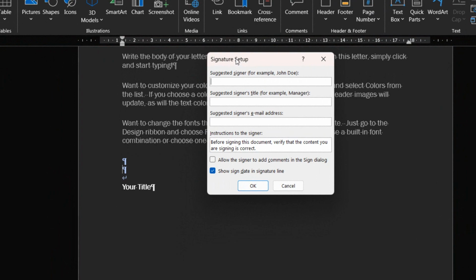The fields are Suggested Signer, for example, John Doe. Suggested Signer's Title, for example, Manager.